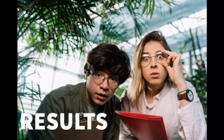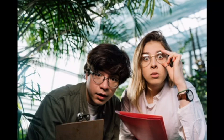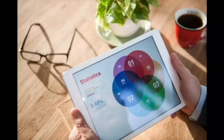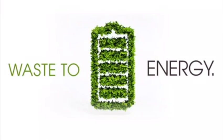Even though I wasn't able to perform the actual project, I would guess that my biomass, composed of mashed bananas and mushrooms, would have been the one that would produce more gas. This means it would be the bottle with the balloon that was more inflated. I think this would be my result because during my research, I found a lot of information regarding how bananas produce a lot of ethylene gas. My other two biomass samples were going to have more vegetable products, more leftovers, pasta, and other leftover items, and were not going to have fruits, which are known for producing more gas.